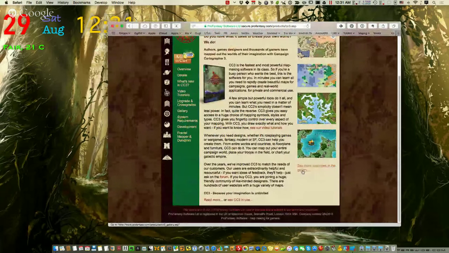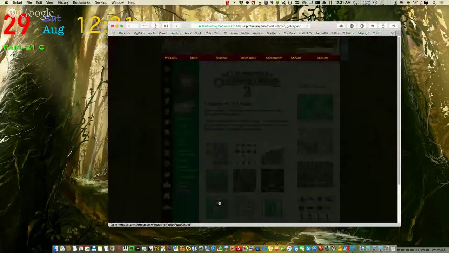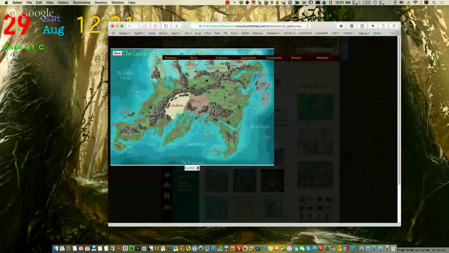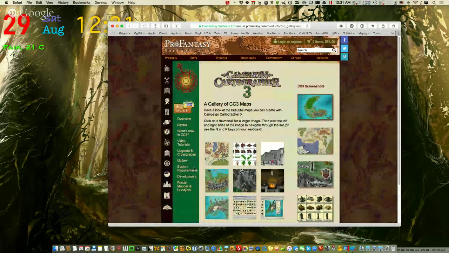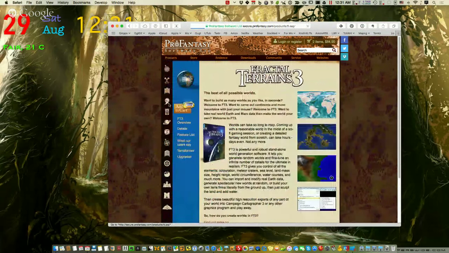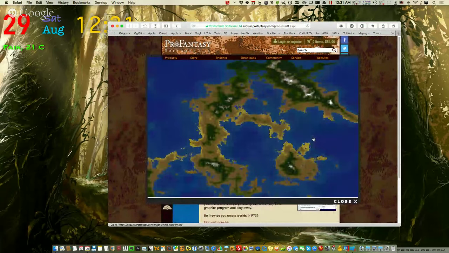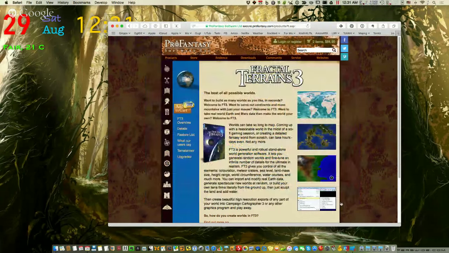In Campaign Cartographer, we take that map and do a lot more with it, like put mountains where the mountains are supposed to be. Of course, you can also use Campaign Cartographer to draw to begin with, but Fractal Terrains is that much cooler because you can have these really richly created worlds.